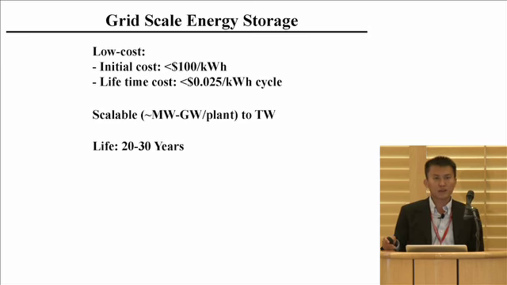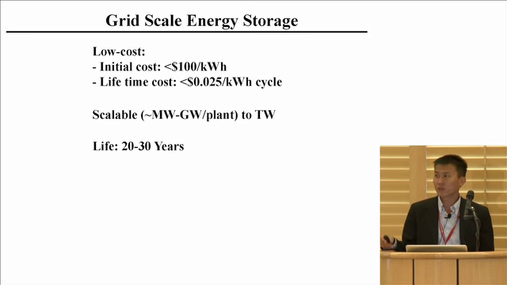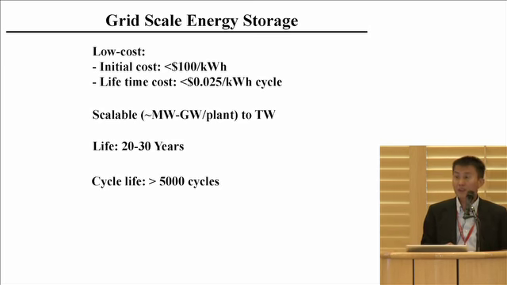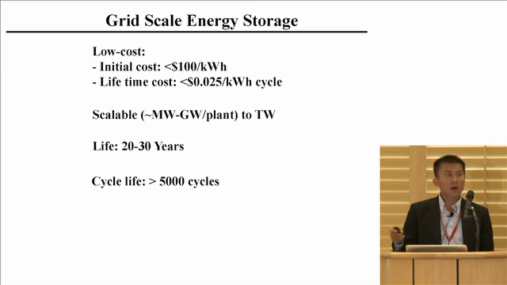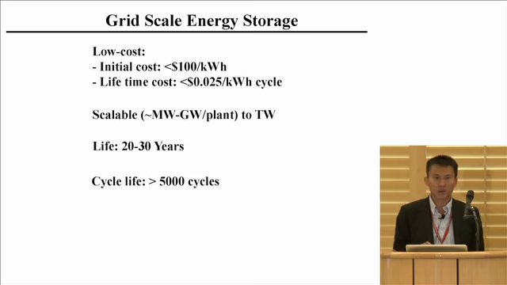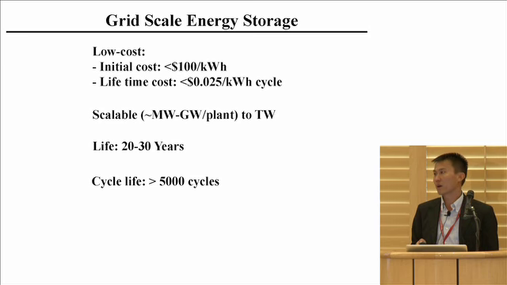Lifetime: 20 to 30 years. Batteries for your cell phone and laptop last about 3 years. Now you want 10 times more life, because your power plant is 20 to 30 years at least, so you need very long life. There's a gap right there. And cycle life: you want 5,000 cycles. This assumes that roughly every day or every 2 days you charge and discharge, and you calculate that you need at least 5,000 cycles. Our batteries can only run for 500 cycles for most of them.